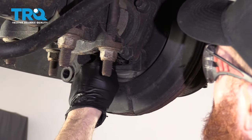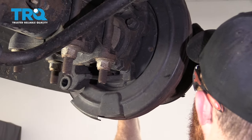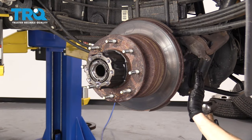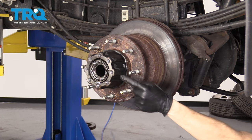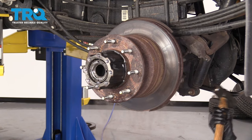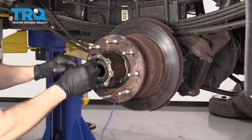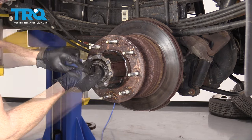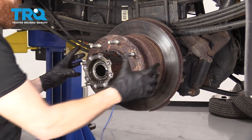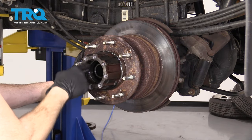You're going to adjust that to the point where you can spin the rotor without any resistance, and then hopefully we'll be able to remove the rotor. I'm going to use this little tool right on that star. If it seems like it's getting tighter, just go the opposite direction. Now I'm going to bonk on the backside of the rotor and try to make sure I can get this to come out, keeping it safe with this nut on here. When you go to remove this, you're going to notice the outer bearing is going to want to try to come out.